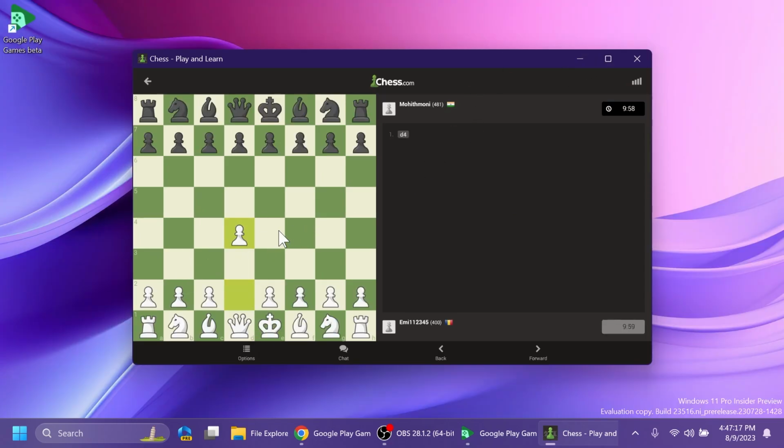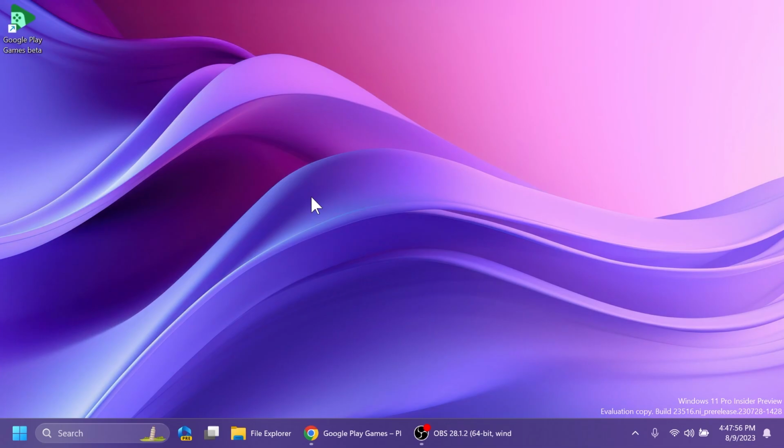I think this is pretty nice that we have access to a list of games inside Windows using the Google Play Games beta program. I think this is something that you could try, and of course send feedback to Google if you have the time to check out certain issues that you're facing and stuff like that. But in my opinion, this is something that is very, very nice, and I'm really glad that Google is doing this program. So basically, this was the video for today.